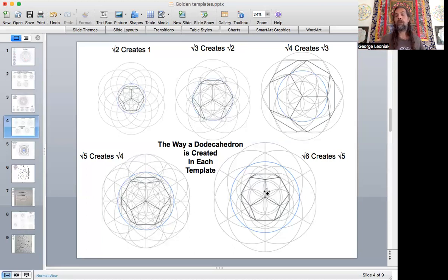Now, basically, we have all those other 4 platonic solids, and it is easy to draw the icosahedron in these. The dodecahedron is more challenging. So you have all 5 platonic solids in 5 different circle templates at this point.